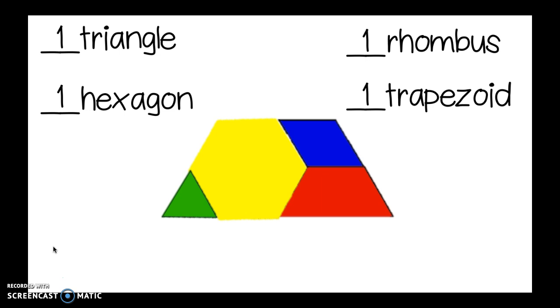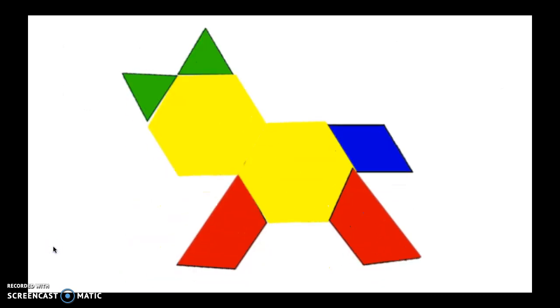This time, I was having fun making big shapes, but I decided to make a super duper kitty cat. Isn't it so cute? Friend, what I would like you to do right now is press pause while you write down the 4 different shapes that you see, and then try to write down the number of each that you see. Okay? Press play to check yourself. So you're going to write down all the information. Okay, do you have the shapes and how many of each shape? If you don't, press pause.